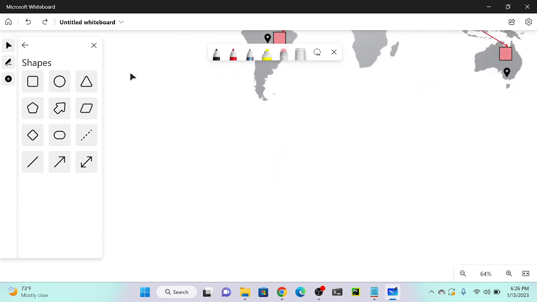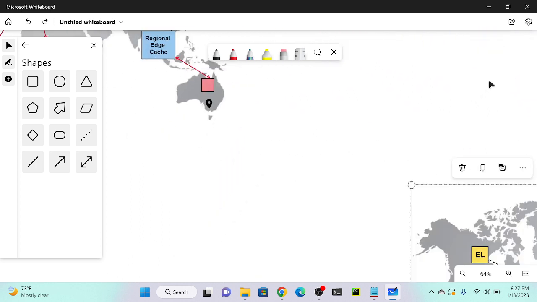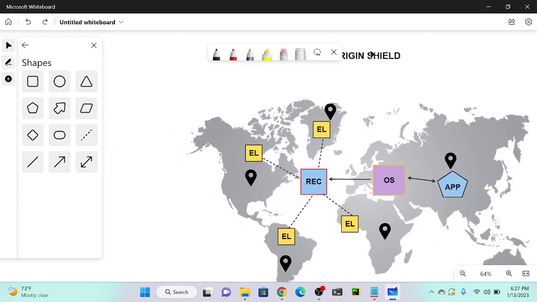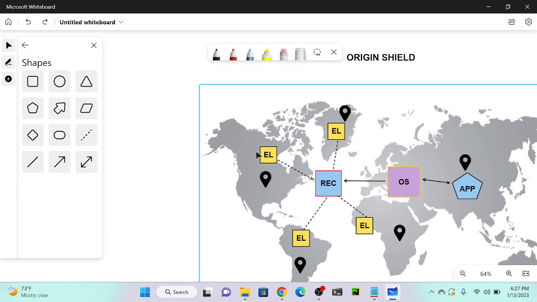Let me go to the regional edge cache, or origin edge cache. Here you can see this is my origin shield, we already discussed my origin location, this is my regional edge cache, and this is my edge location. Consider that a piece of content does not exist on your edge location. The user accesses this edge location.